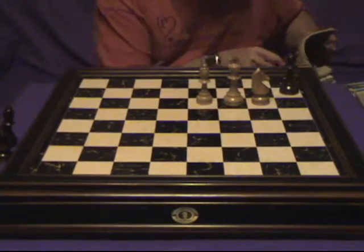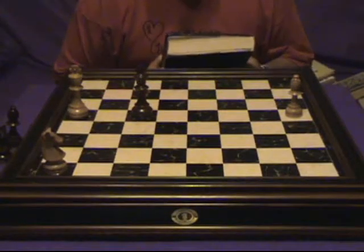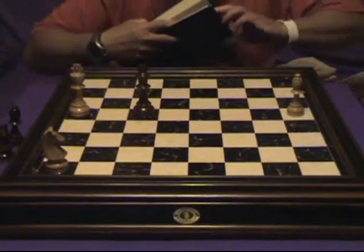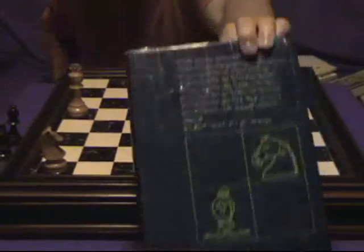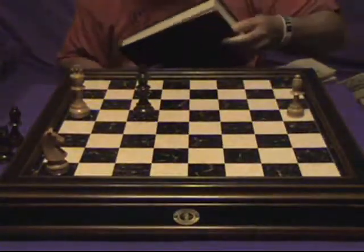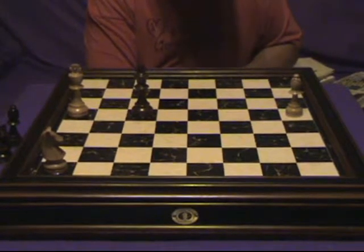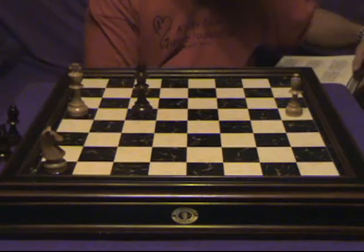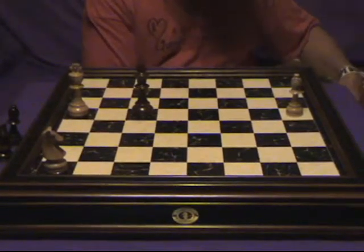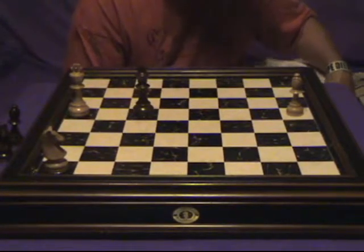We'll take a look at that one. The next one that we're going to take a look at is from this book. It's the Encyclopedia of Chess Endings. It is diagram 1787. And the analysis is from Bell Labs.